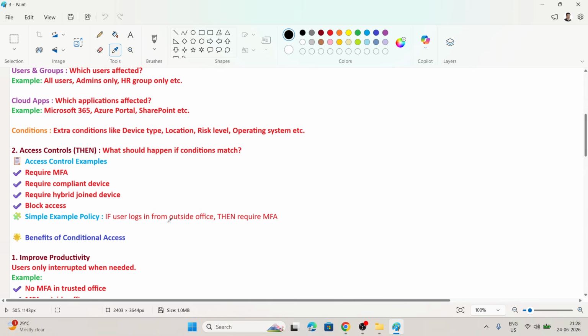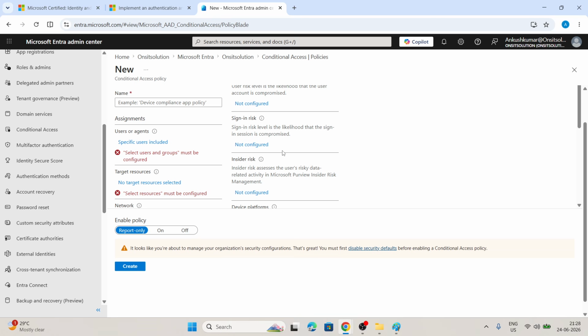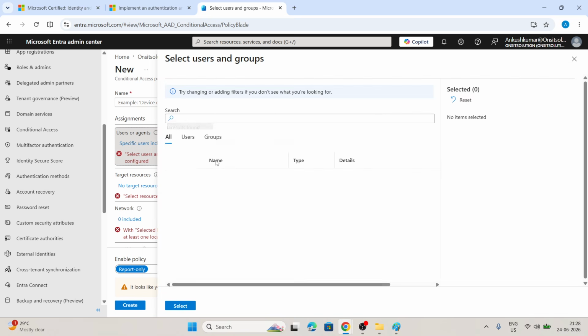If the user logs in from outside the country, or outside the office, then require MFA. Let us assume we have configured the policy, and here I have selected one user. Let me select any user.